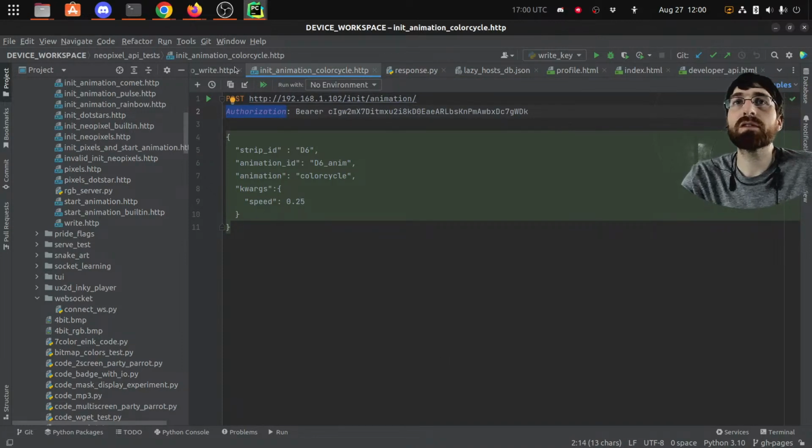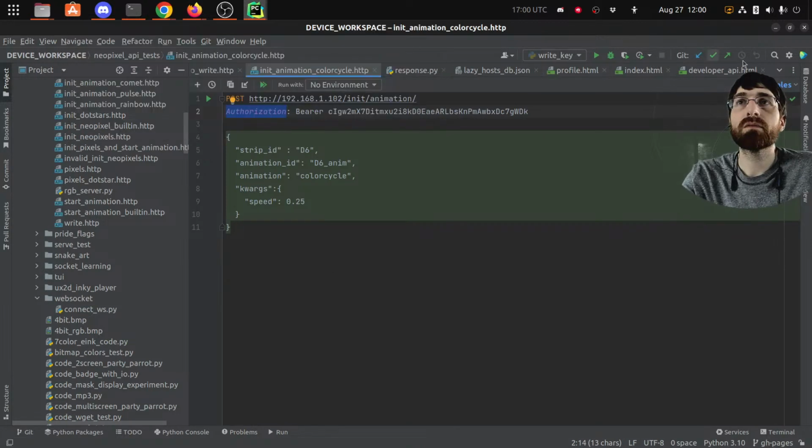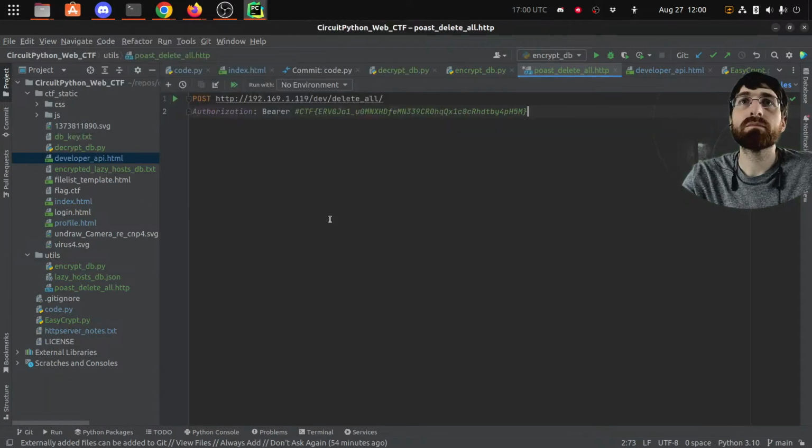I don't know why it stayed purple. Well, purple, white, and then this is green. I wonder if the hashtag messed it up. Guess we need that.